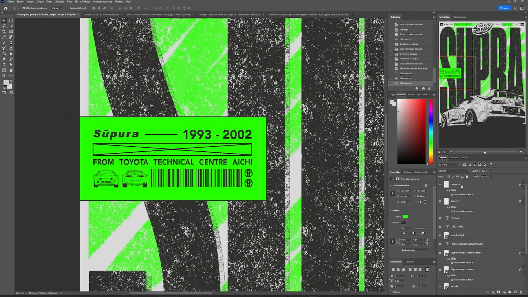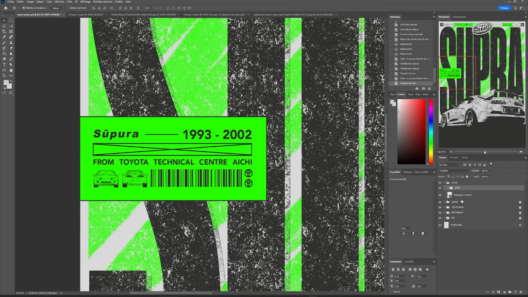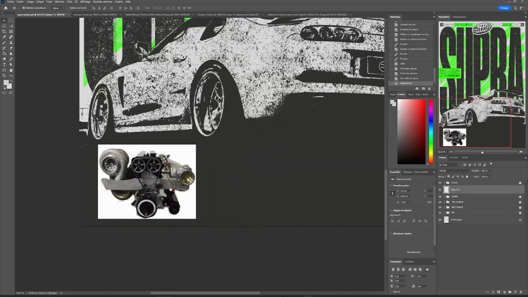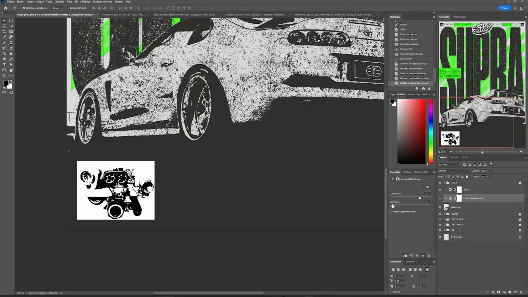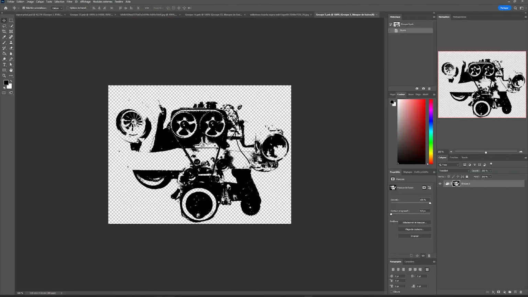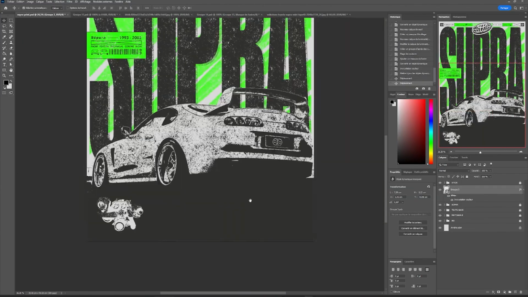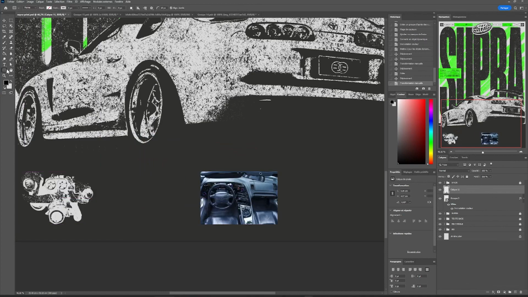Once I have finished grouping my layers, I will play with their masks with my texturing brush to degrade my visual. We will concentrate on the bottom of our poster. I'm going to import several photos that I'm going to damage with the threshold setting and with a mask and my texture brush. Then I'll inlay the same color as the background of my poster.